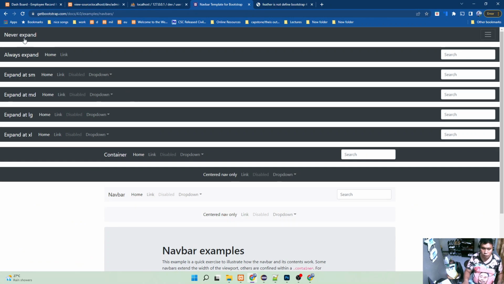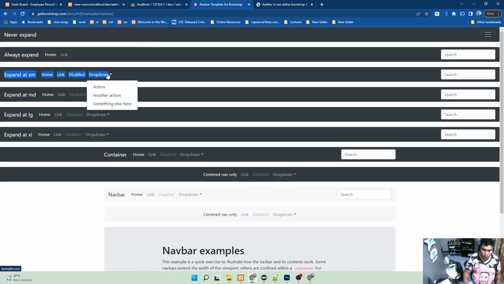We have never expand. Okay, I want a navbar like this that has a drop down. Okay, so everything that I need is here. So I'll just go to the navbars, I guess, and just copy that one.